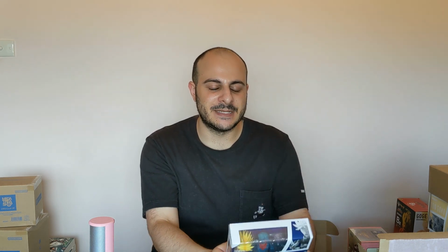Like, it's effectively a slightly more high-end toy. Generally, I don't like using the term toy to describe things like this, but because of the amount of paint applications on a lot of these figures and how they pose, they are sort of more in line with toys than they are collector item figures. Especially a lot of the more recent superhero releases, because they're a much lower price point and they look almost more like toys.